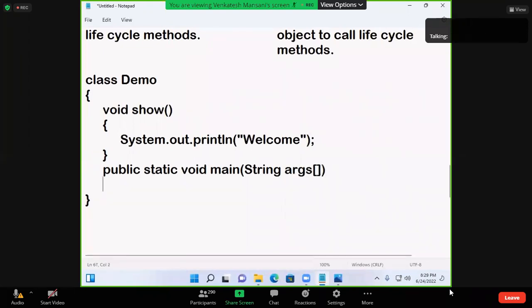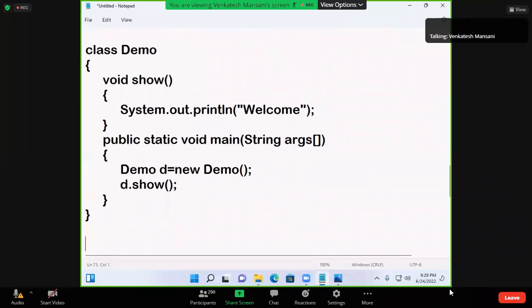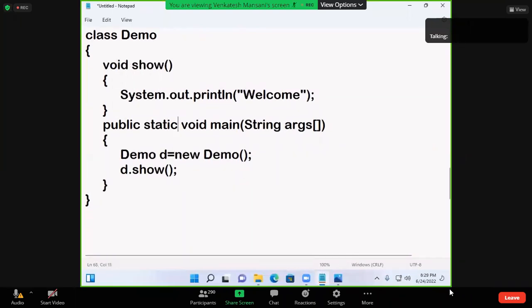Like this we'll write, and like this we'll call. Here what will happen? The Demo class is loaded, the open brace executed. The main method is called, the open brace executed. Here an object is created, that object is referred by d. With d, the show method is called. Welcome is printed. After that it comes back and closes.